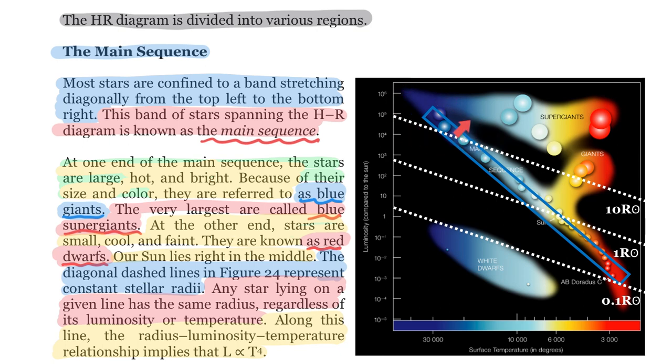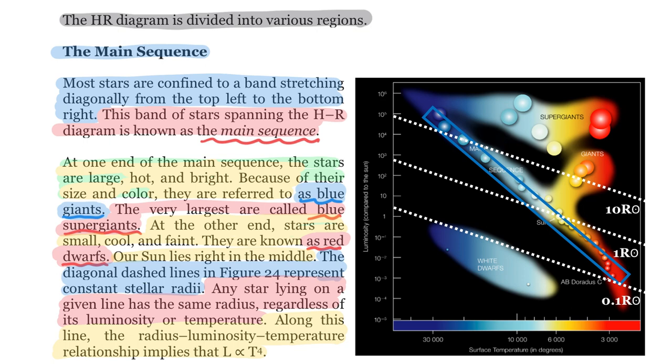and therefore visually they produce a lot of electromagnetic radiation in the blue region because they have such high surface temperatures, 30,000, 40,000, 50,000 Kelvin. The very largest of these are called blue giants. And the largest of the large of these up here would be what we call blue supergiants.